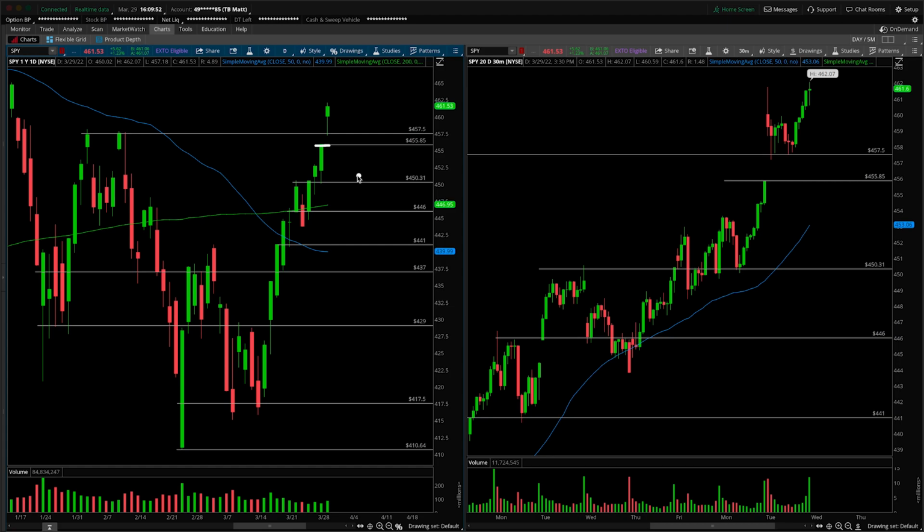This is especially noteworthy now that we've been extended for a number of days, but more importantly, through the double top resistance here on our daily time frame chart. And again, the fact that we were able to close up at the highs of today's session, everything about this is extremely bullish. The bulls remain in control. This was just a little bit of correction to the overnight inventory, and then it was back off to the races after a clear double bottom here on the 30-minute time frame. So bulls remain in control.